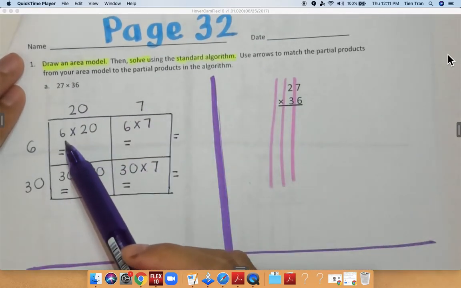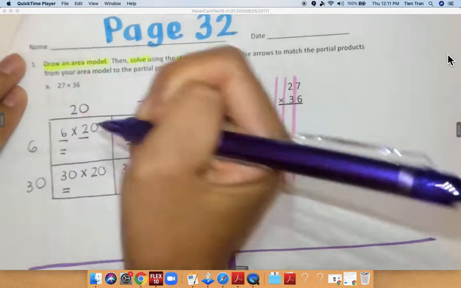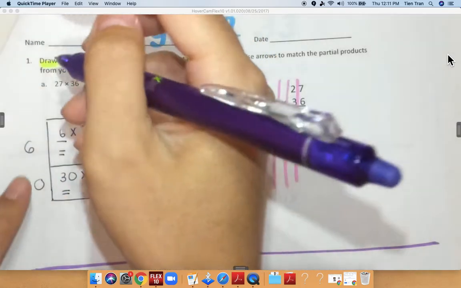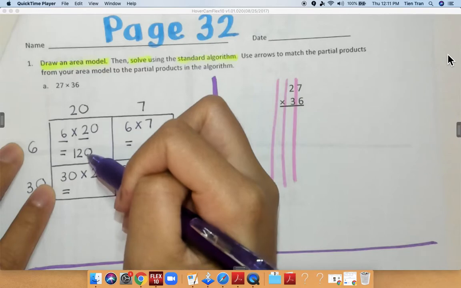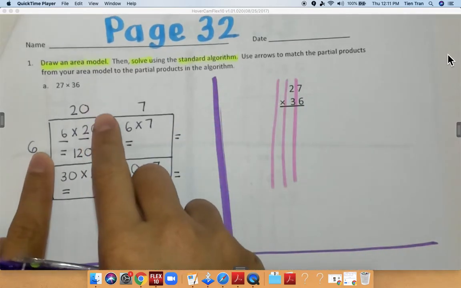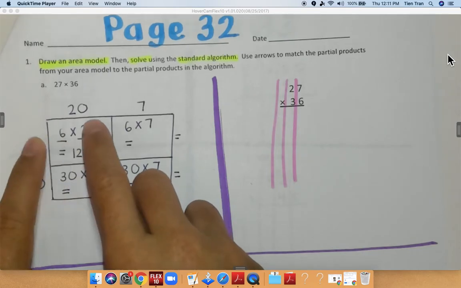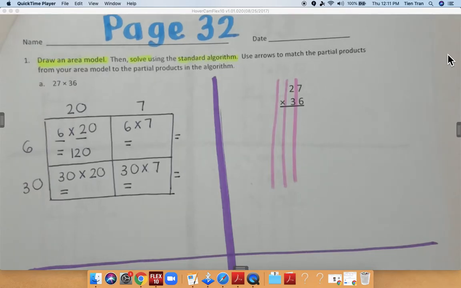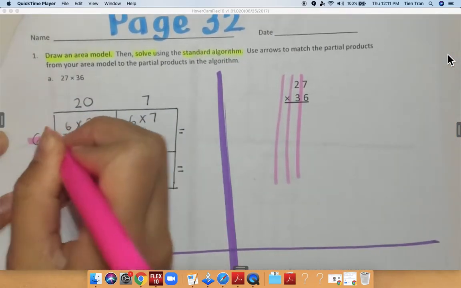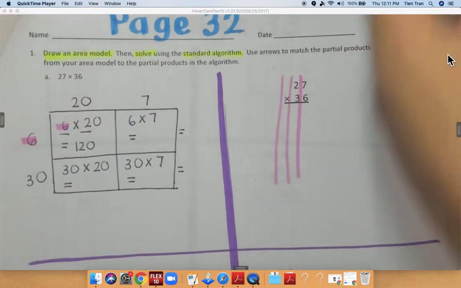So right here what we have is 6 times 20. So I am going to multiply 6 times 2, which is equal to 12, and then I'm adding my 0 at the end because the 0 comes from here. So what I'm doing is like how I am looking at a multiplication chart. I am solving for 6 times 20. I got 6 right here and I got 20 right here. I am going to highlight it so that you can see it a little more clearly. So my 6 came from here and my 20 came from right here.